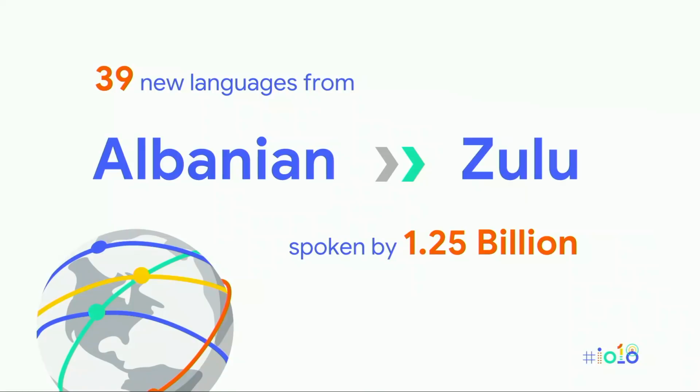To better serve those users, we want to make sure we speak the local language. So that's why we launched support for 39 new languages on Google Maps and Google Maps Platform this year. We added support for languages like Albanian, Danish, Icelandic, Ukrainian, Vietnamese, Zulu, and more. Because after all, what is a local product or service if you don't speak the local lingo? And these languages are spoken by more than 1.25 billion people worldwide. So that means that the applications you build will also have that support.